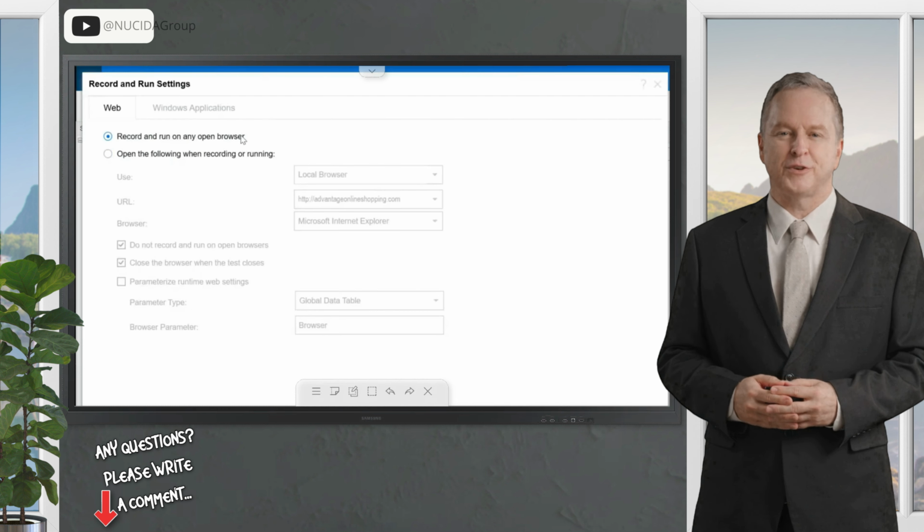If you see it by default, it might be choosing web-based application. But as we know, this sample application is not web-based, it is window-based applications. So, we will choose this option over here and here. Also, we have 2 sub-options. First, record and run test on any open Windows-based application. That means if any of the Windows-based applications is open on your system, it is going to record that.